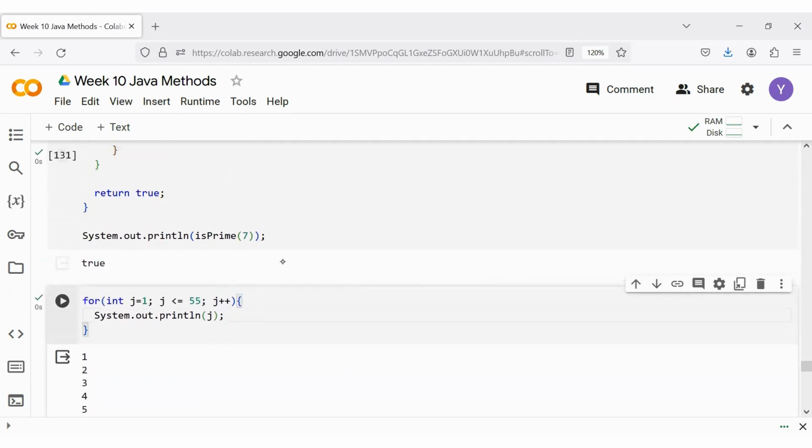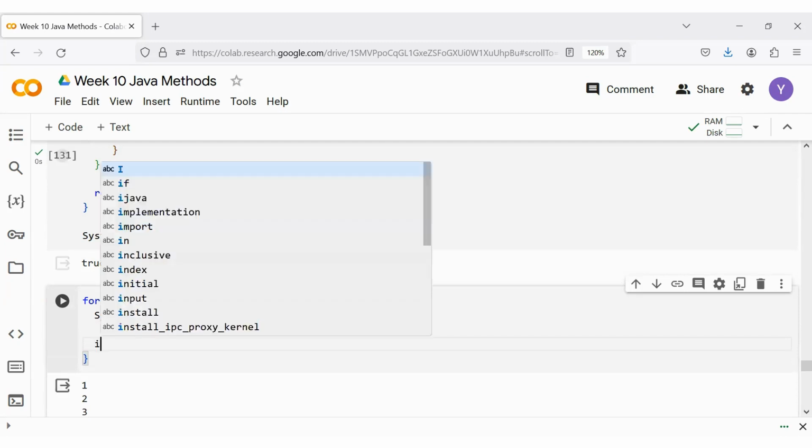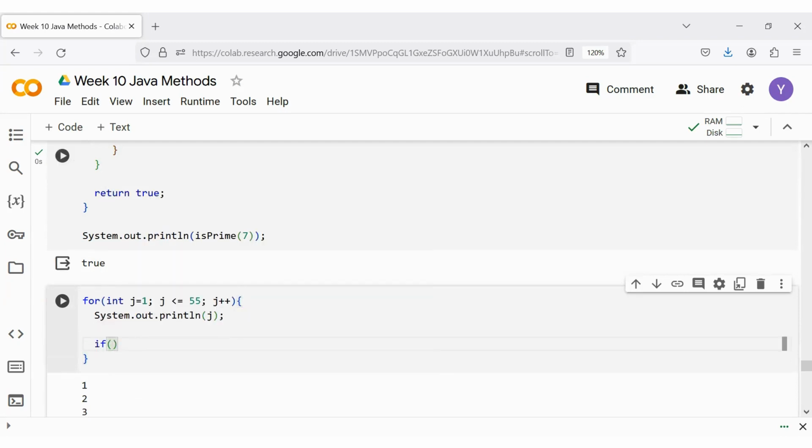Now, I want to only print the prime numbers, so I can just call the method if isPrime, and put in j here, then only I will print it. So I'm just going to copy this one and paste it here. Basically, I put in the j, which is the numbers that are going to increase from 1 to 55.